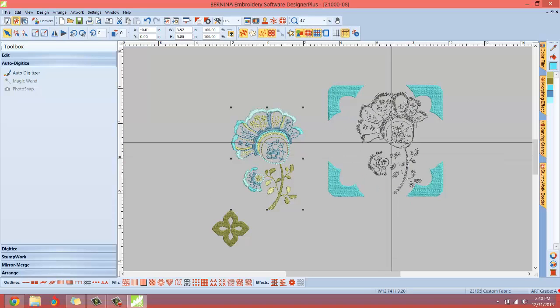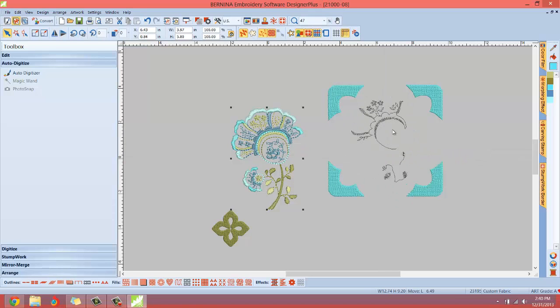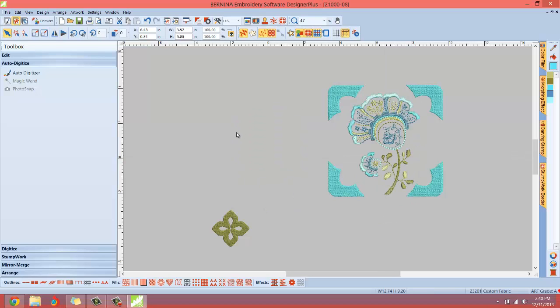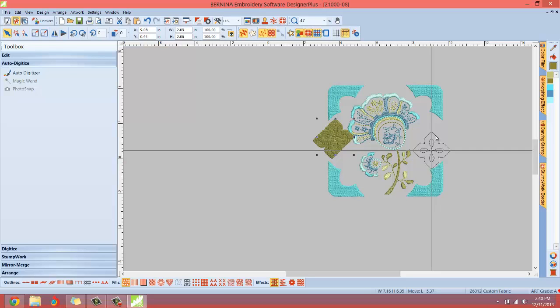So let me just do something like this here. Yeah. That kind of looks like it fits. I don't know what we do with this guy. Maybe we put this guy here. Yeah, and then we do a control D, which is a duplicate, and I put that guy there. You can come up with some really neat stuff just playing around. So there, we've greatly enhanced the embroidery by utilizing the insert artwork feature. Thank you.